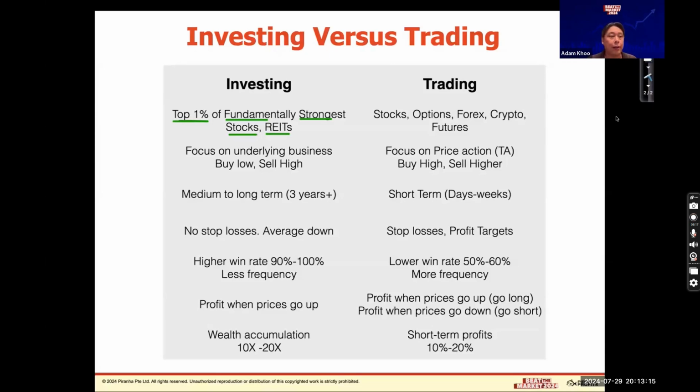Example, meme stocks like your GameStop, for example, or even DJT, where the business is losing money, but the price goes up whenever Trump wins something, right? So all these kinds of stocks, fundamentally, the business is crap, but the price could still go up because of, again, emotions, manipulation, and news, yeah? So could we make money on those stocks?